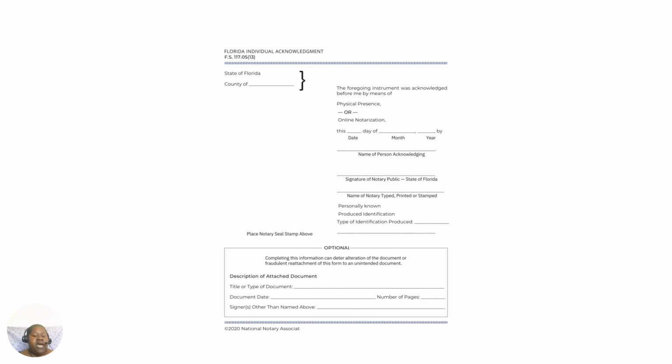Then down here it says signers other than the named above. If there's no one else that's going to be signing, then of course you would put none here, or NA for non-applicable. So that is the NNA's blank acknowledgement. So next I'm going to show you how it looks filled out.